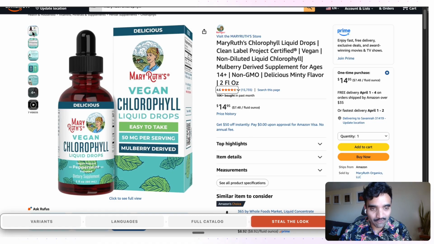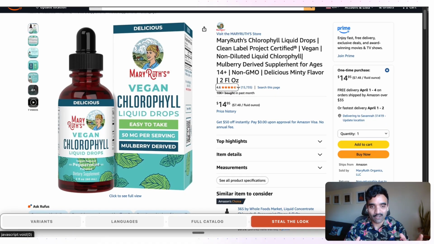Okay, use case number 4 for Pixii's clone feature is steal the look. This is a fun one. Let's say there's a product or a listing out there and you love their design. You love the way they set up their listing and you want to steal it for your own, but you don't want to directly just copy it. You want to reinterpret it for yourself. I'm going to show you how to do that right now with Pixii.